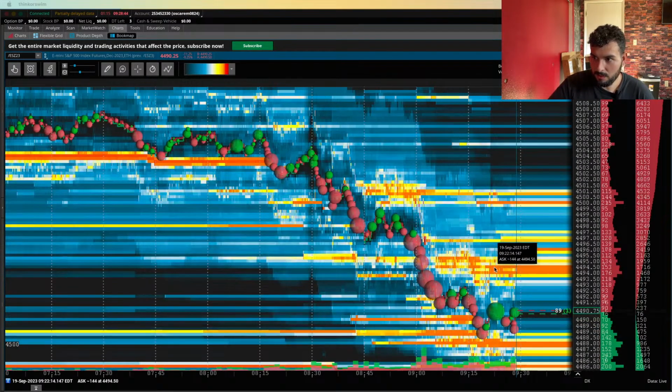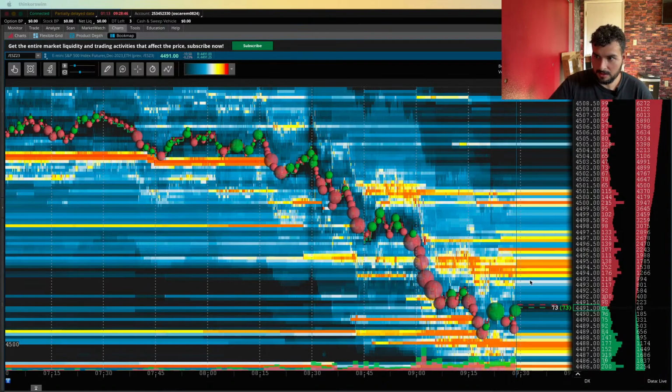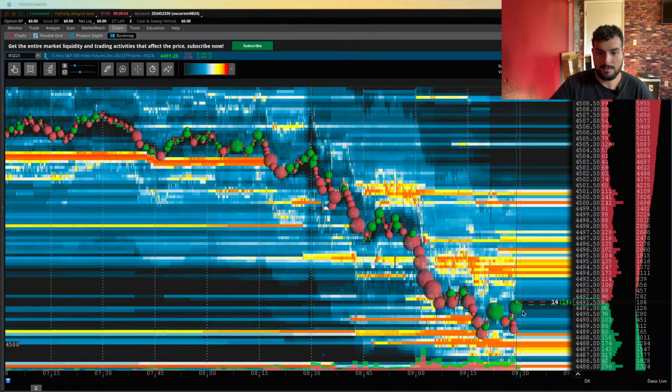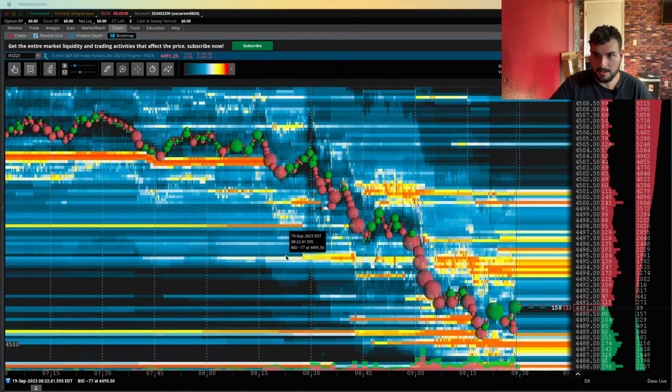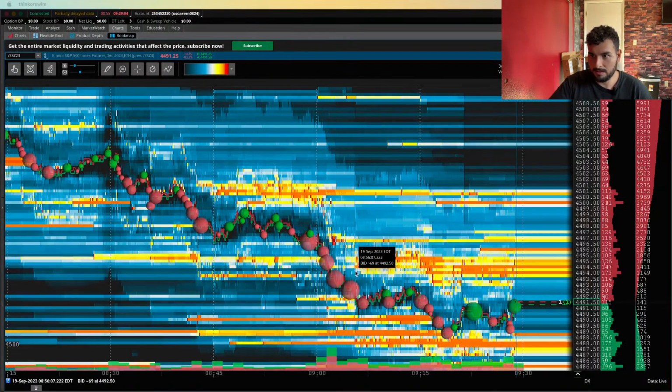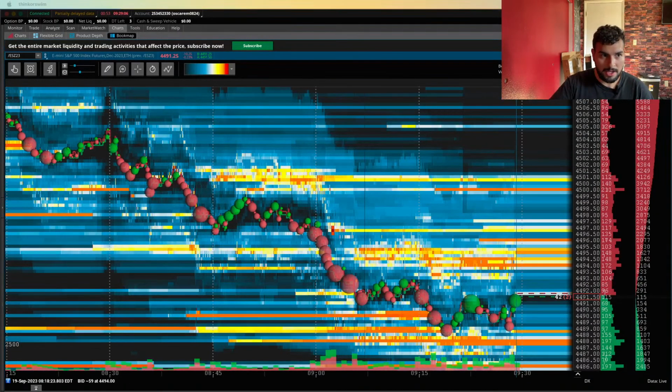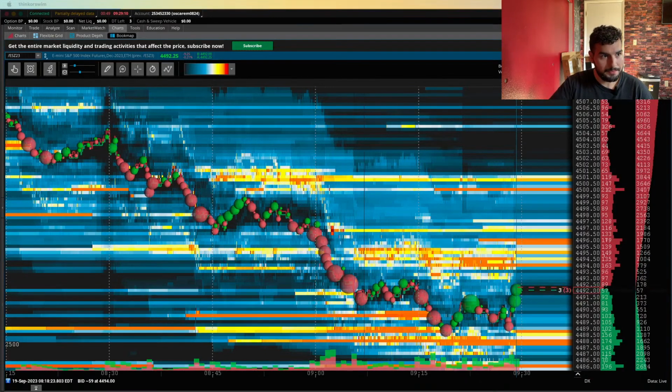So as you guys will see, once the market opens, it's going to look a little crazy. There's going to be a lot of orders coming in. We could fly up, then fly back down. A lot of orders are going to be getting filled, so you just have to be patient. I don't really like to trade the open because it's a 50-50 chance of going either way. I like to see some type of a confirmation on what the trend is going to be.